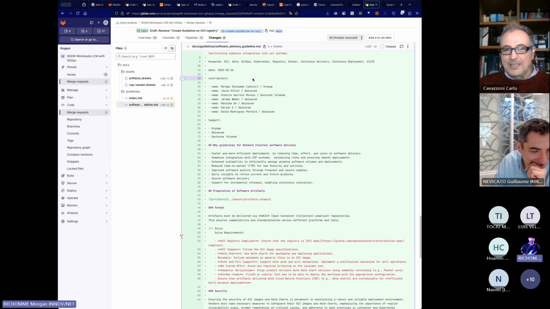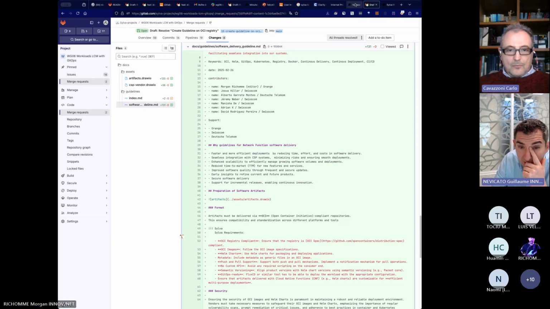So that's for our first guideline. If you believe it makes sense, we have other ones in mind, especially for the prerequisite, the CNF prerequisite towards the cluster constraint. That's something we discussed 1 month ago. And potentially another one on security or on day 2 configuration, because it's a hot topic we also discussed at least 2 times since the beginning of the working group. Any question?